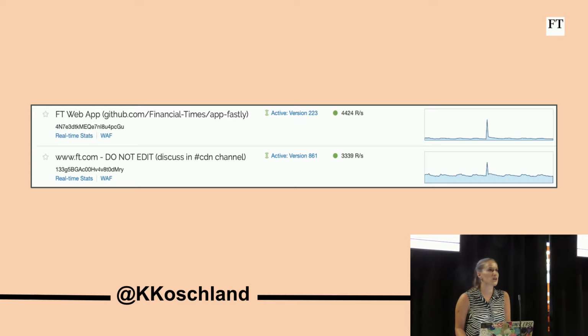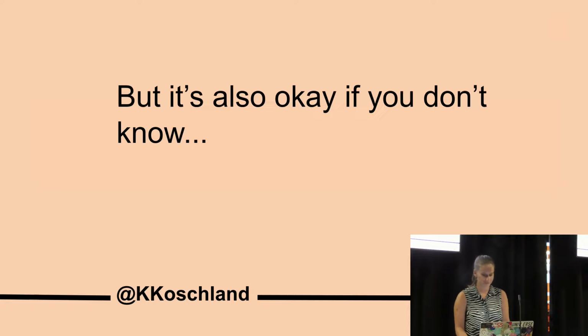But it wasn't just the app, it was also the website. ft.com, before the release of the push notification, was doing 200,000 requests per minute. And shortly after the push notification, it more than doubled to 500,000 requests per minute. So in this situation, we would know the shape of load that we would want to test in our script to see if the application could handle that spike in traffic.